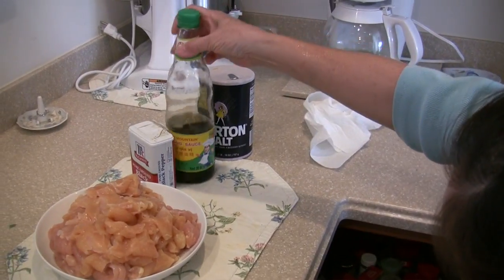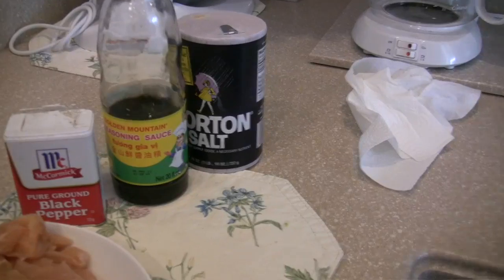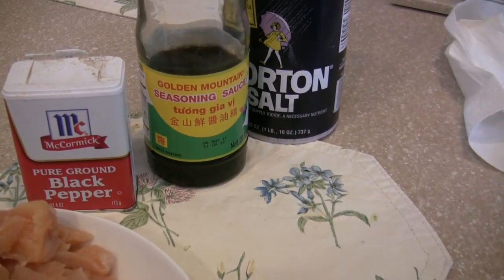Soy sauce. What kind is that? Is it a special kind? You can use any kind of sauce.